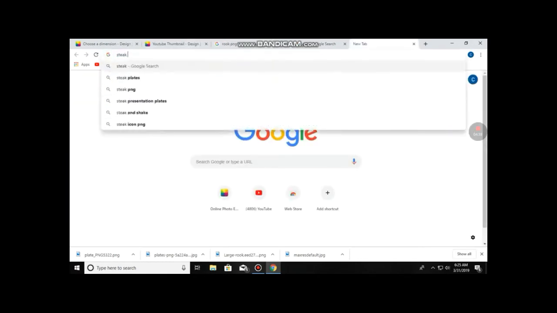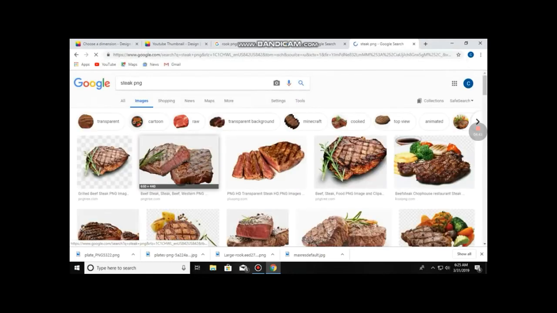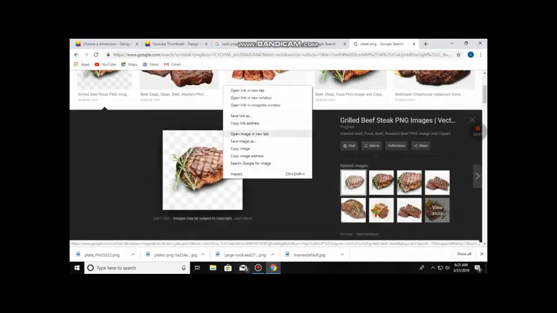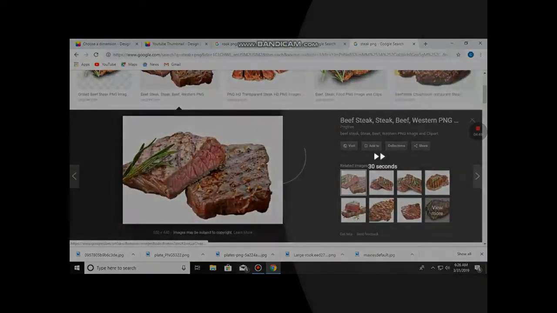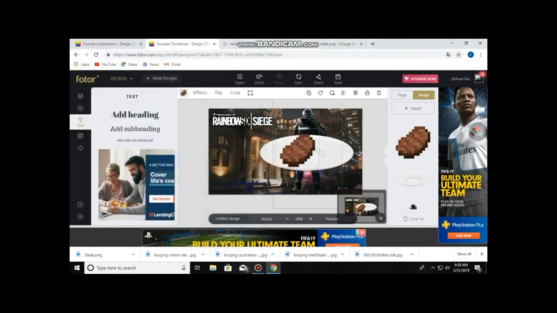And if you add an image after another one, then it will always go in front. So make sure if you want to make it in behind, then you put it in first. And then I was trying to find steak to put on the plate for a while, and I really couldn't find it. So I ended up just cutting the video afterwards. I went with a Minecraft steak.